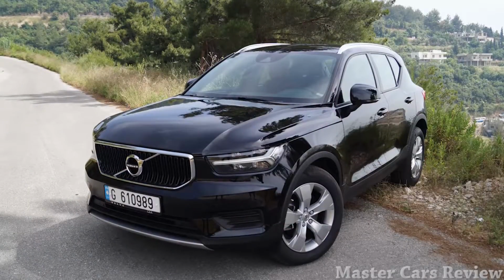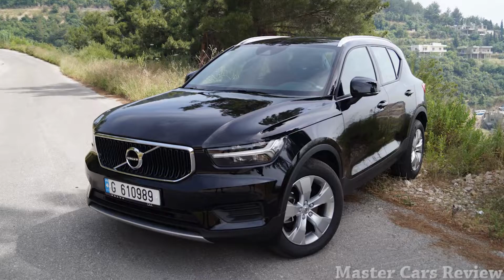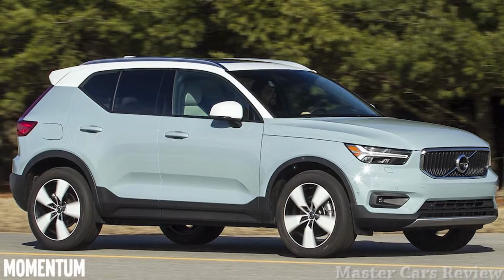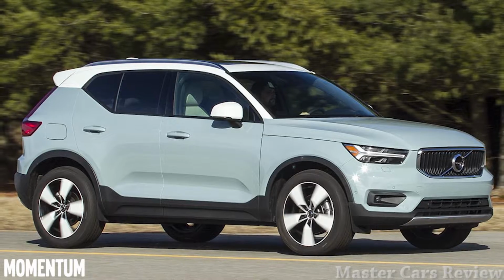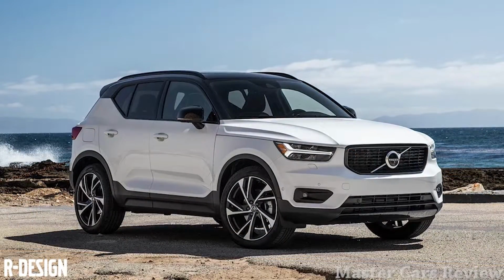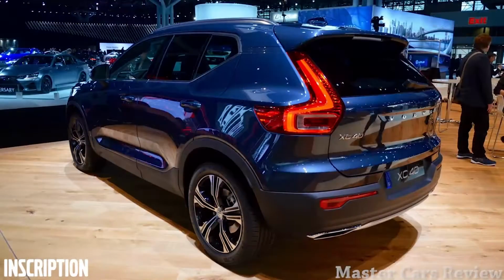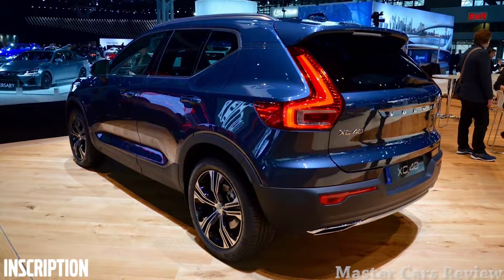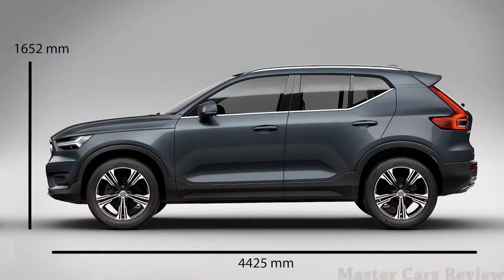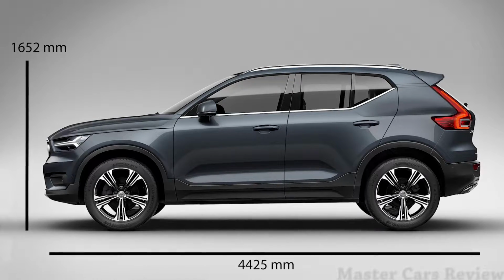The XC40 is one of the funkiest looking crossovers on sale right now, especially if you choose the right color combinations. In Momentum, you only get the option of a white roof if you want the two-tone look. Opt for the R design, and the roof is finished in glossy black along with the door mirror caps. The flagship Inscription drops the contrasting colors and goes for a more subtle body colored roof. I tend to call the XC40 a crossover since it is slightly smaller than the X1 and Q3.